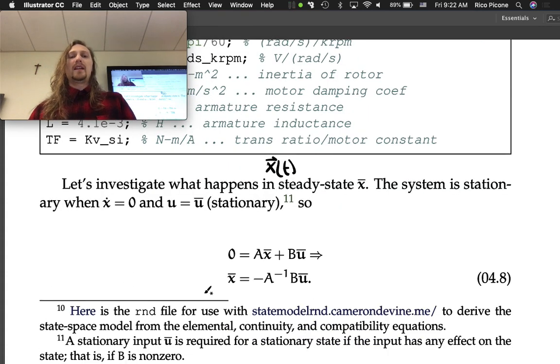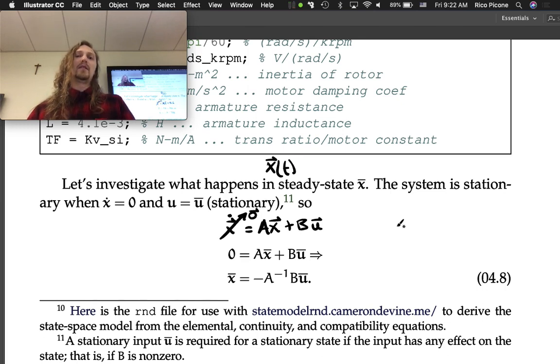So if we go to our state equation, I'm using dot here for time derivative, which we like to do, but I try to be a little bit careful about doing. That's our state equation in general, right? What I'm doing is I'm saying this is steady. That means that the state's not changing, so I'm going to say that's 0. I'm going to say that u is going to be some stationary u bar. And I want to solve for what x is going to be, which is also stationary, so I'll call that x bar.